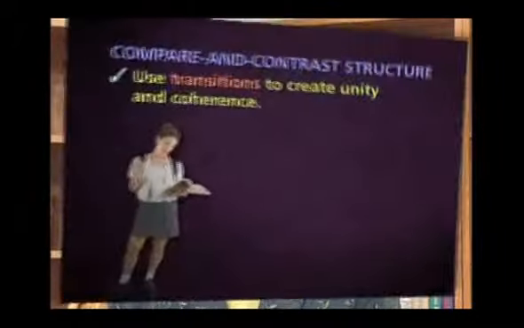Now, which method should I pick? Which one works best? Going back to what we said in the beginning of this program, I'm going to consider my purpose and my audience. If I want to show the sharpest contrasts, I'll probably use the point by point, because that really underscored what I wanted to prove with their similarities and differences. If I wasn't as concerned with showing how similar and different, I would go with the chunk method.